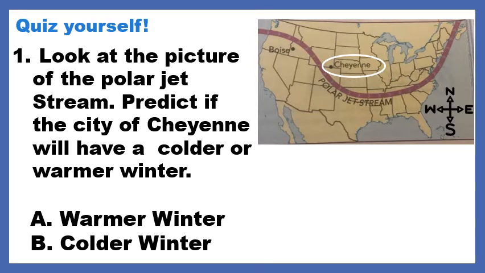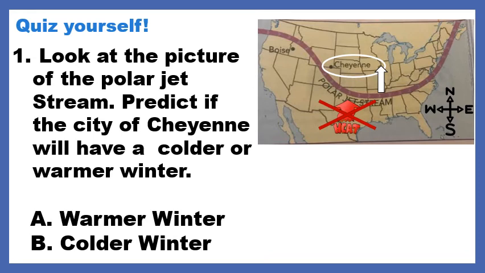I always like to put up our compass so I know what direction I'm looking at. I'm looking at Cheyenne and the polar jet stream, and I realize that the city of Cheyenne is north of the polar jet stream. Also, please remember the polar jet stream almost acts like a border or a fence that will stop the warm air. So all of that nice air coming from Mexico, Florida, Texas is going to get blocked, and that heat's not going to travel because the polar jet stream is acting like a border. So what do you think is going to happen with Cheyenne? It is now north of the polar jet stream.